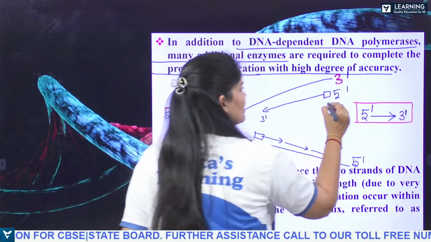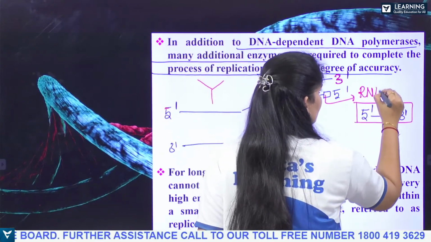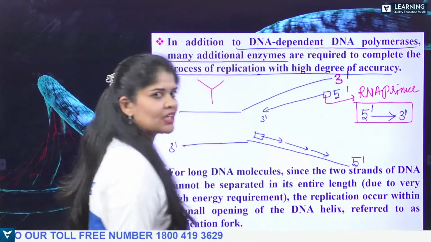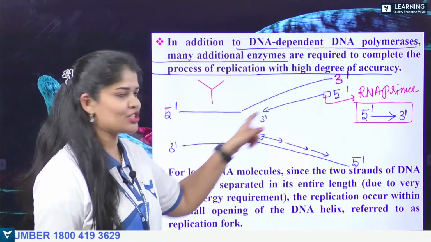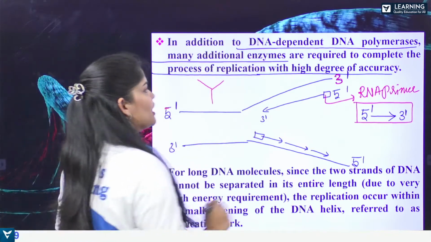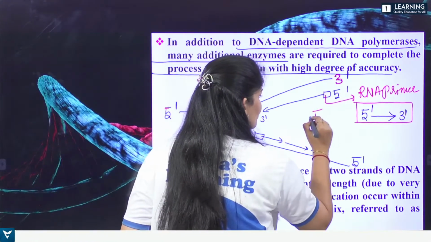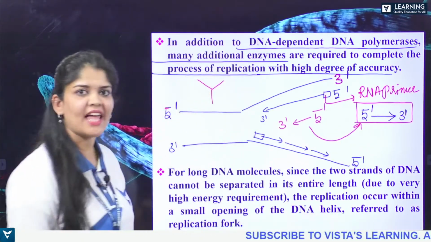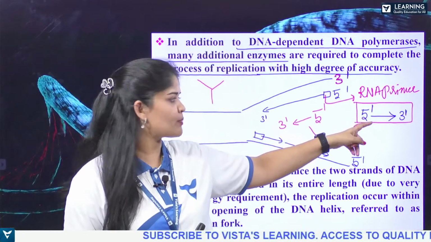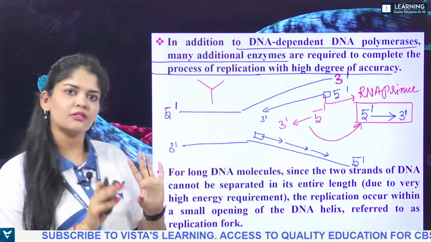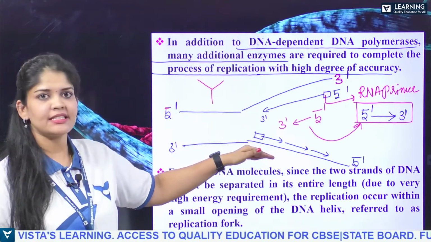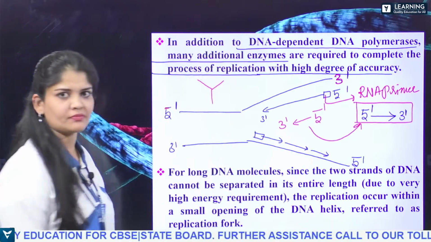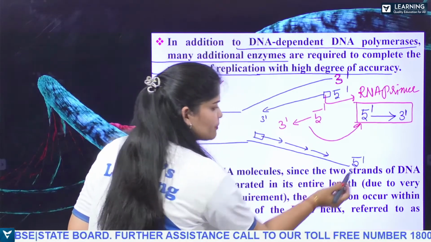So, addition of the RNA primer here will lead to the continuation of the polymerization from 5' to 3', exactly towards the direction of the polymerization, that is 5' to 3'. That is okay. Coming to the next strand, here it is running from 3' to 5'. And here we can see 5' over here.